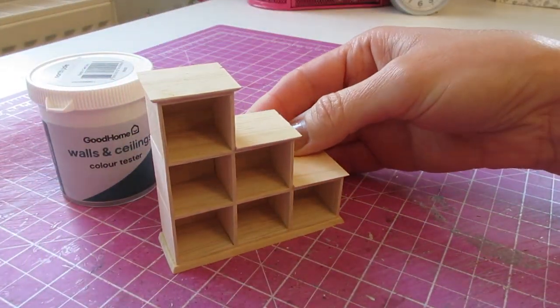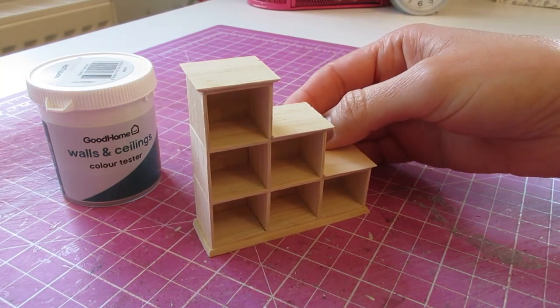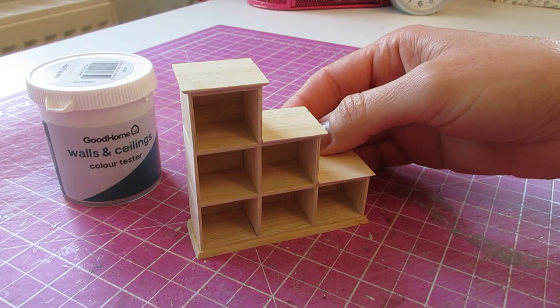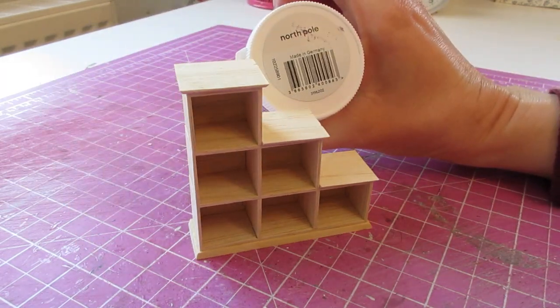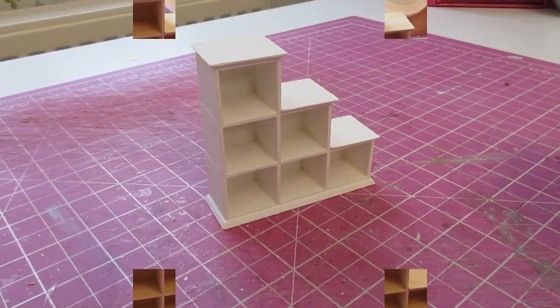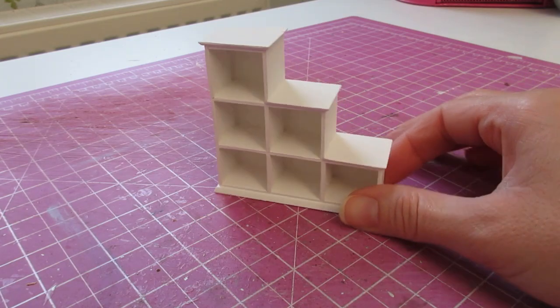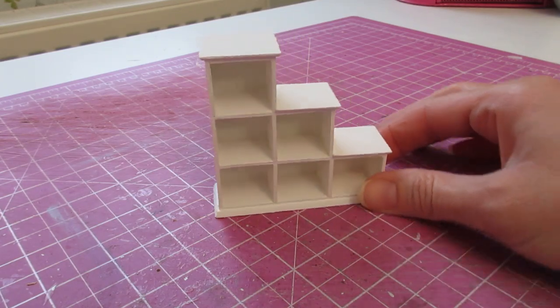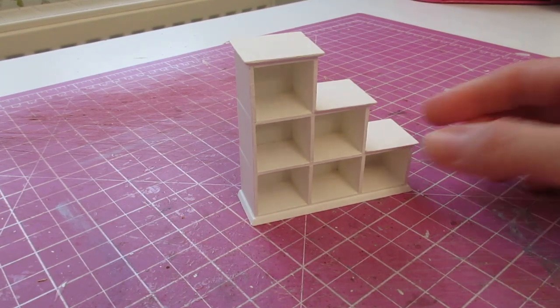Once you've allowed enough time for the glue to dry, remove the tape and give that piece a gentle sand all over, and it's then ready for paint. And I'm going to be using my North Pole emulsion paint. Okay, so that's now had 2 light coats of paint, and I sanded gently after each coat had dried. And there is the completed unit.